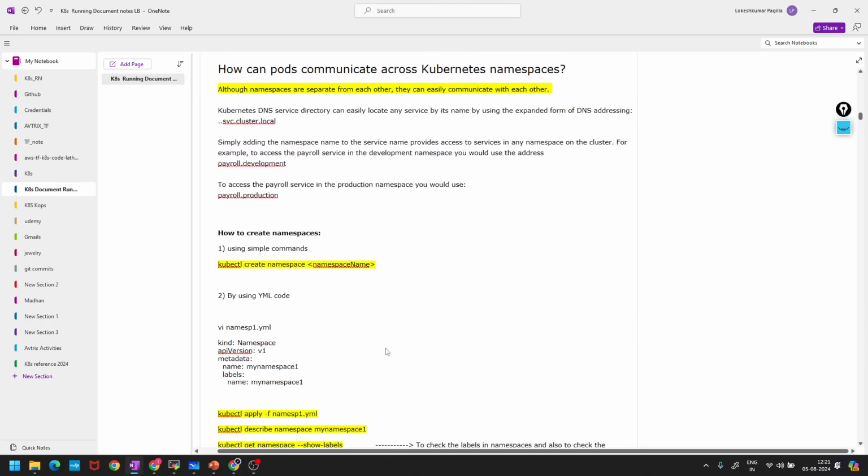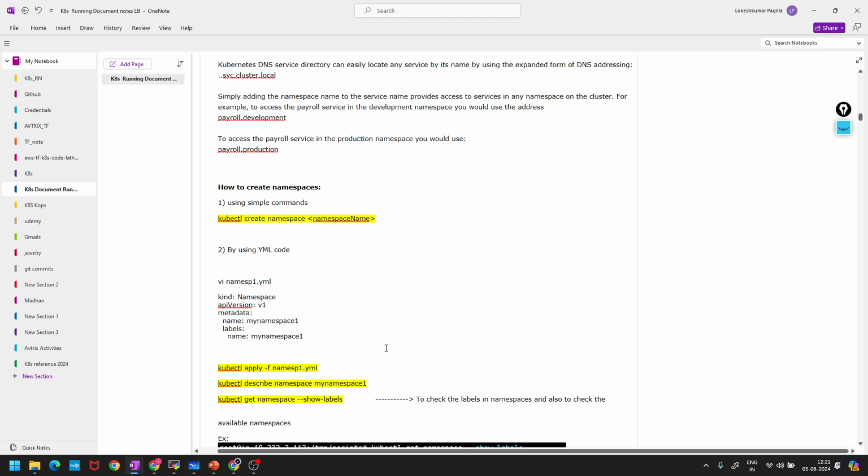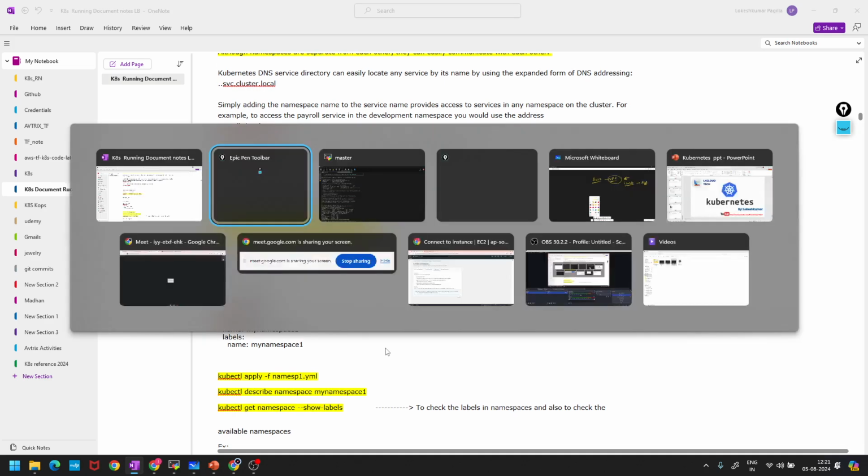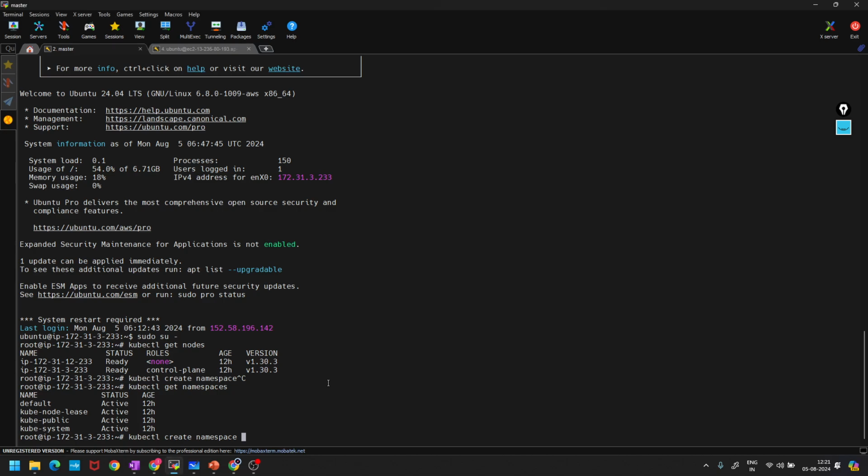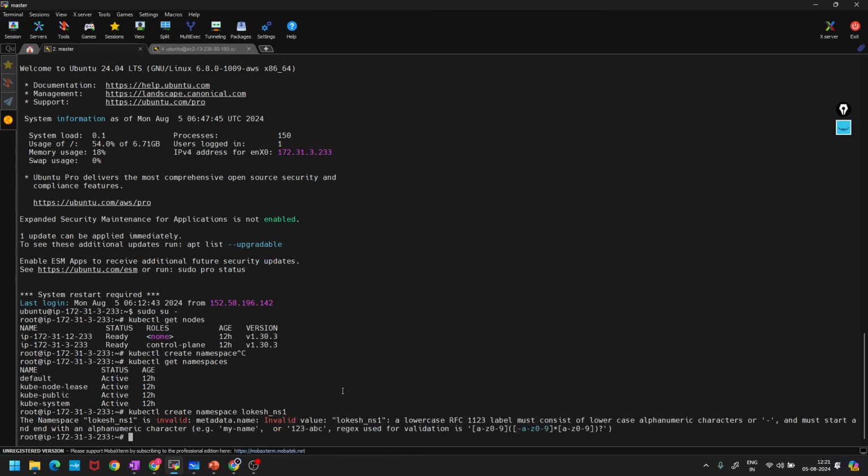Namespace name would be, I'll give my name, namespace one. Okay, I'll give like this. Yes, sir. Okay, so what is this? The namespace name is invalid. Why? Lowercase. Label must consist of lowercase alphanumeric characters. Okay, it is not taking this.